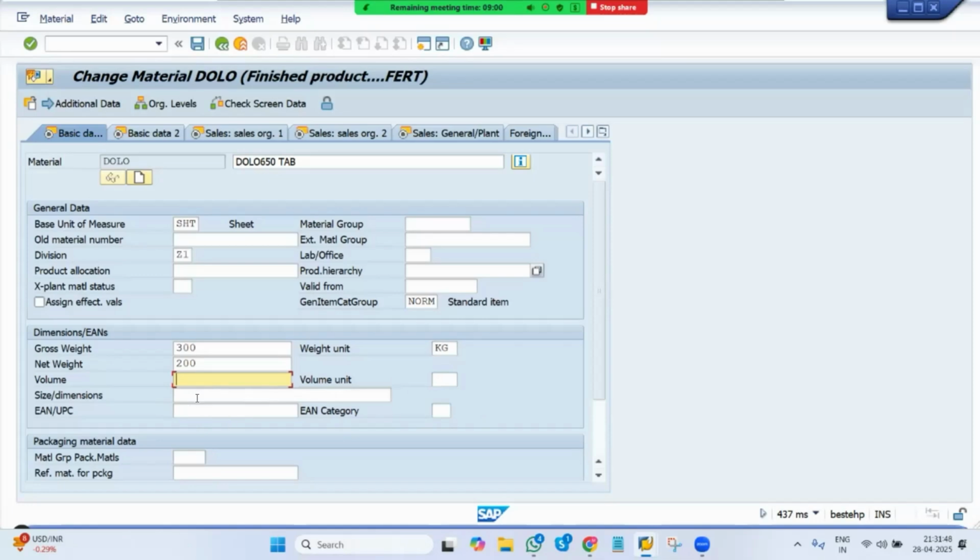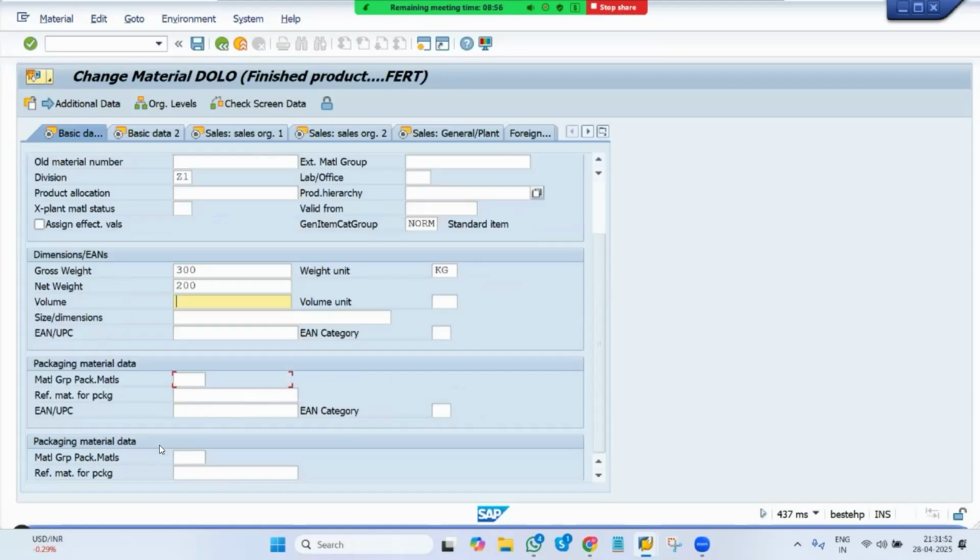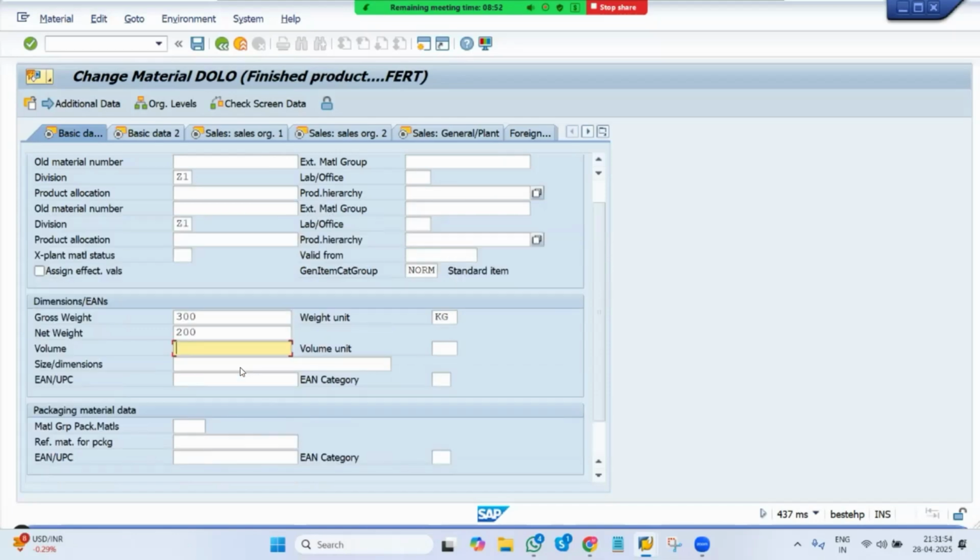Okay, so EAN number, EAN category, this is not related to us. These will be maintained by MM. So these are all the important fields in the basic data, and the remaining are not related to us. As I have told, not only the SD consultant is going to work here, right? All the fields are merged together, so we need to identify which fields are ours. Those fields only you are going to learn. And for the remaining fields, the other consultants will maintain them. Right. And then we'll jump into the next view.